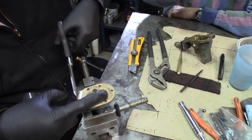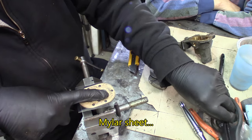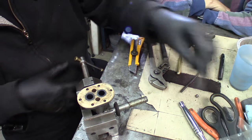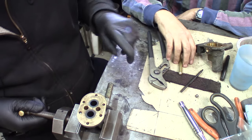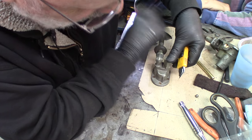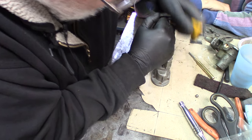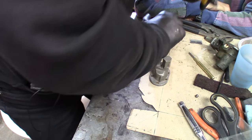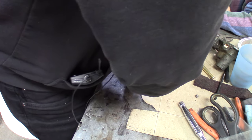You want to cut your outside first? Not that I want to tell you what to do, but... Yeah, I guess you're half right. Again, cutting the outside now, since this is going to have to be cut as precisely as possible. Now this can't move anymore.